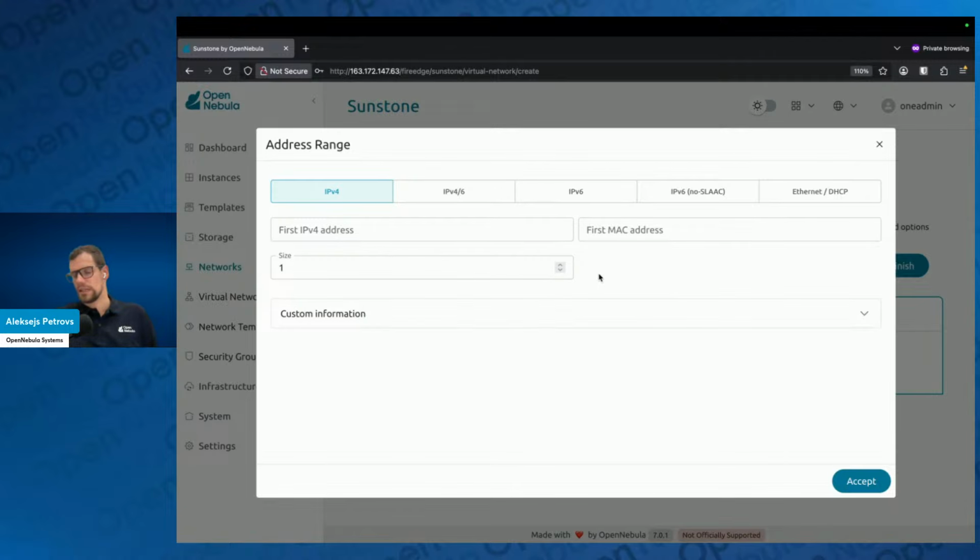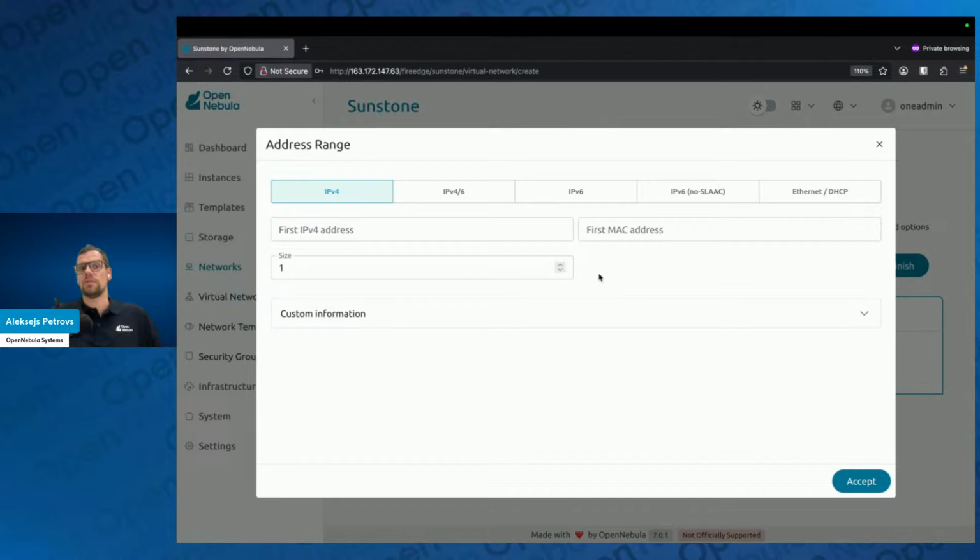But that basically means that your virtual network card on the virtual machine will be in the static mode, and the IP address will be configured using the OpenNebula management. Pretty much something that you would do otherwise manually by logging into that virtual machine and configuring all that manually. Well, we have the tools to do that, so you don't need to go through all these hoops.